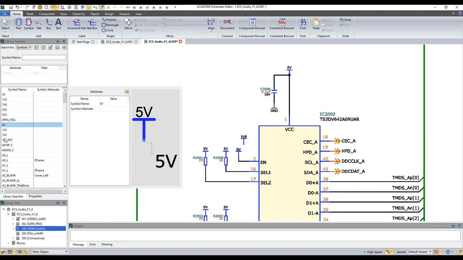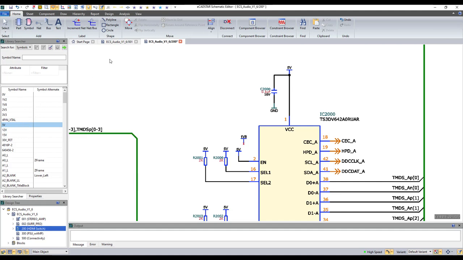Then you've got them available, and due to my naming convention, they're at the top, which makes it easier for me. But equally, I could add them to place them using the quick access toolbar and user customization functions. So that's a really fast, efficient, easy way to place global signals to a circuit design.